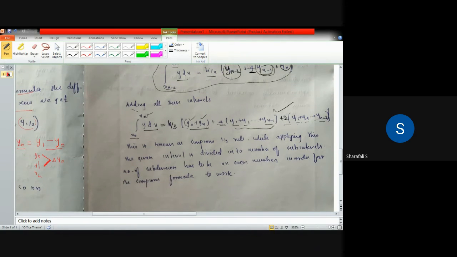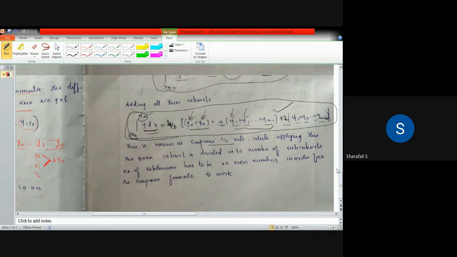If you calculate the integration by using this equation, that is nothing but the numerical integration with Simpson's rule. So substitute the y0 value, yn value, y1 value, y3 value, all those values for y, add all those things and multiply with h by 3, then you will get the integration of that function from x0 to xn numerically. This equation is called Simpson's 1/3 rule.